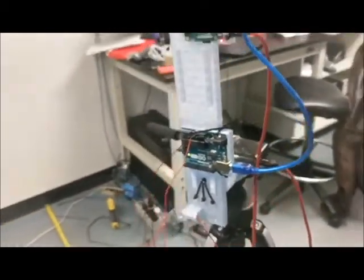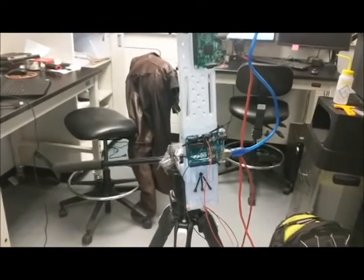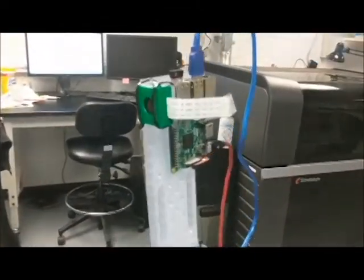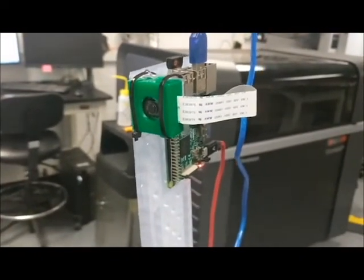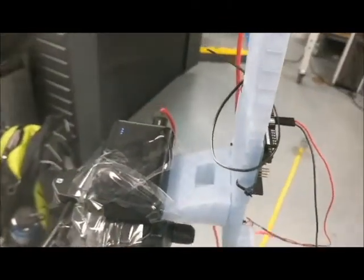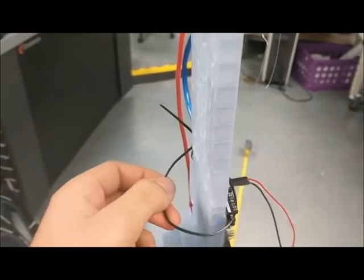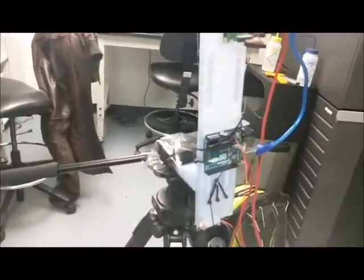The reason why I designed the sensor this way is it has very high modularity with minimal amount of external design time, and so these zip ties are a dime a dozen, so you can have quite a few of these, and if you don't like the orientation, you can remove them and figure out what you want to do. Furthermore, it also has a spot for a phone to be held, so this will provide angular sensing, and that way I can get the angle, really the attitude of this whole device, and record that and map it to the LiDAR data that I'm getting.